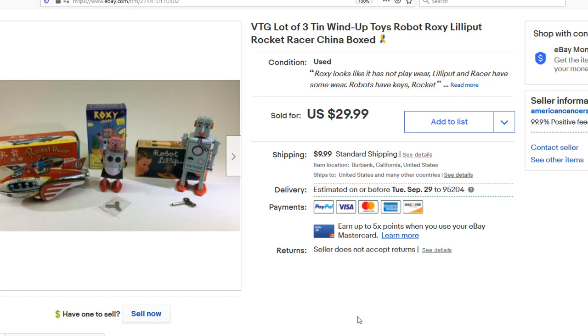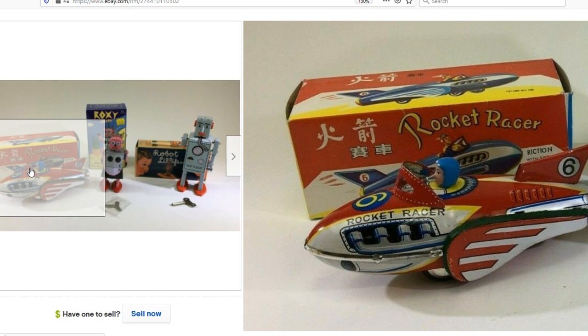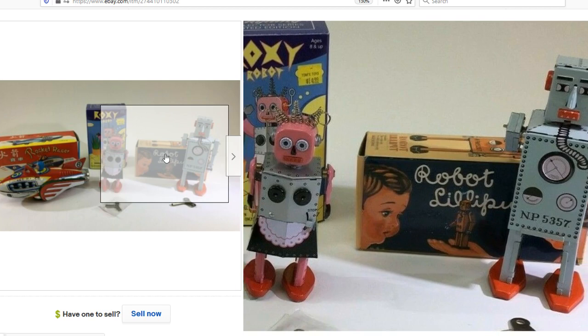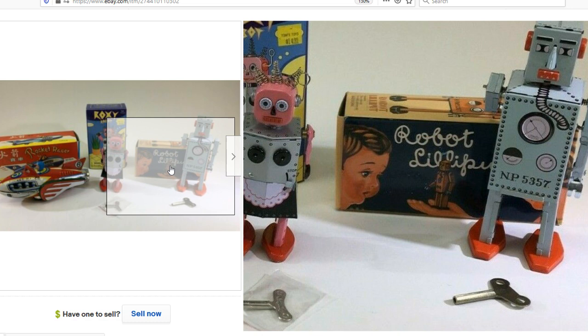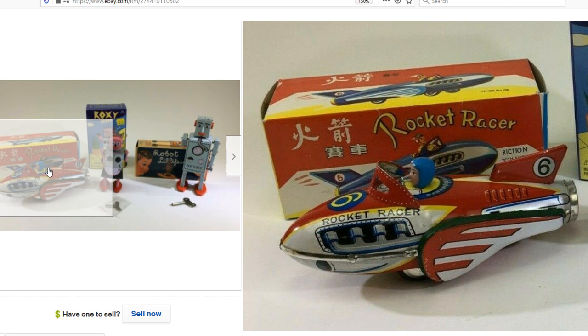Next up, we have this lot of tin toys. These look vintage but they're actually reproductions. We didn't make a ton of money on this — about thirty bucks — but I want to let everyone know that sometimes when you see this kind of stuff you get excited thinking it's mint condition vintage. If you see any barcodes on boxes, that will tell you it's not a vintage toy. Though vintage tin robots are worth a pretty crazy amount of money — it's all about condition and whether it has a box. Also be warned: cast iron coin banks have tons of reproductions, but a true vintage antique one means 10x to 100x the value.